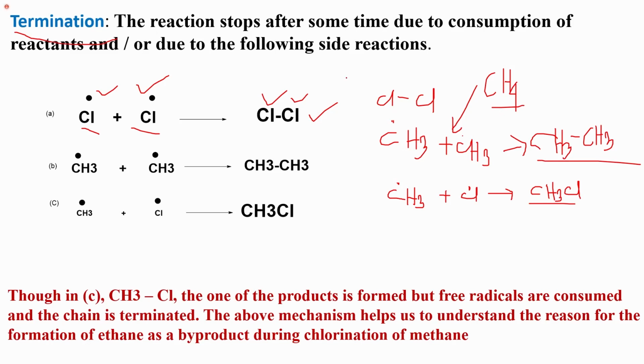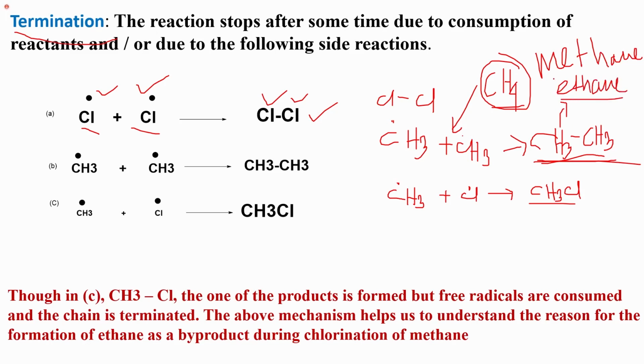And also, one of the important questions your exam or your final exam can ask is, from the methane substitution reaction when you are doing it, how you can get the ethane molecule. This is called ethane. So CH4 is the methane. This is called methane, right? CH4 is the methane molecule, and this CH3-CH3 is the ethane molecule. This is called ethane. Okay. Now let's say methane and ethane you have.